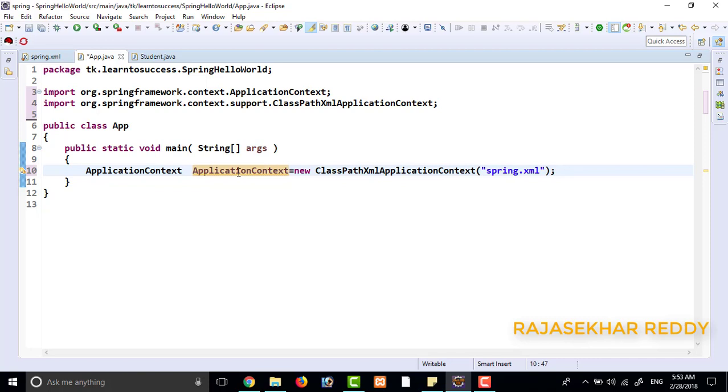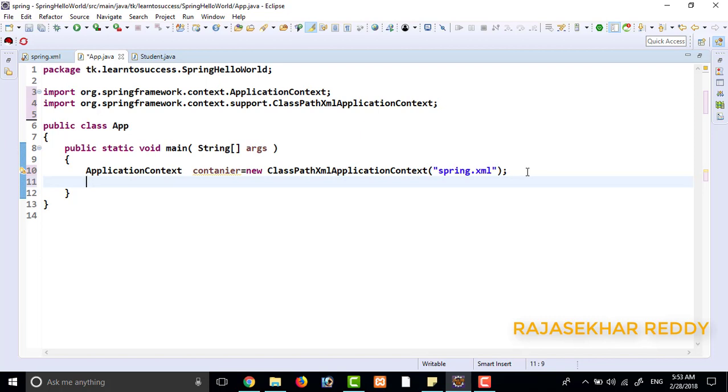For understanding purposes, I am writing the variable name as container.